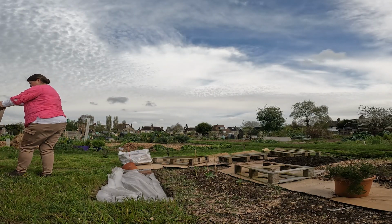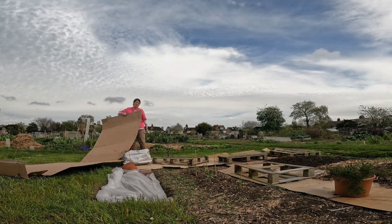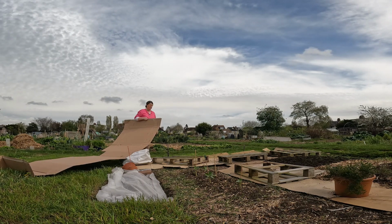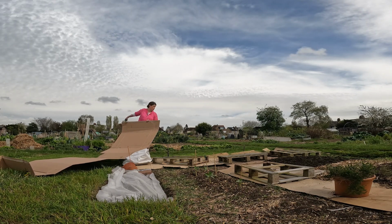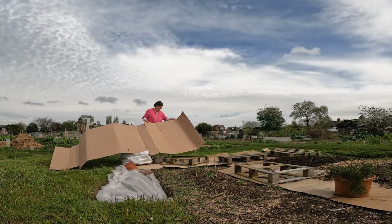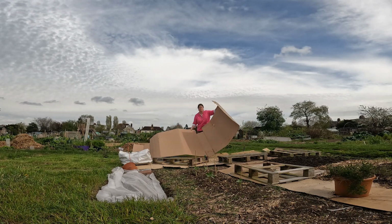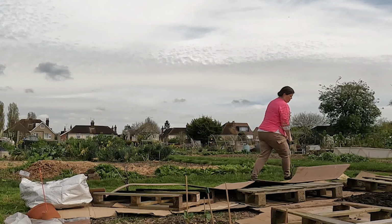Okay, look at it, it's huge. Let's try and get it around these obstacles. I think I'm going to have to create, oh, did I bring scissors? Yes, good. Right, it's going to be interesting. I don't really want to flatten the gooseberries, as they're probably quite fragile because they're quite old. Let's go right over the earth, for now anyway.